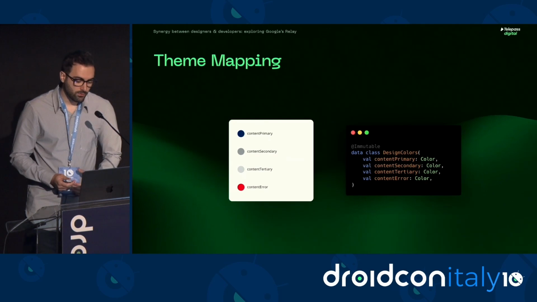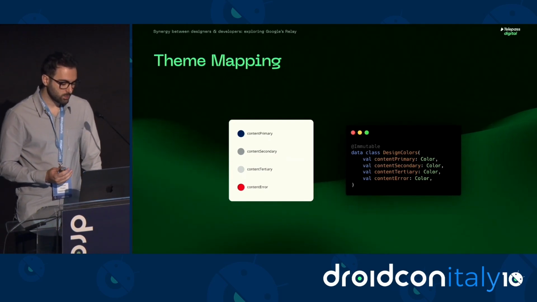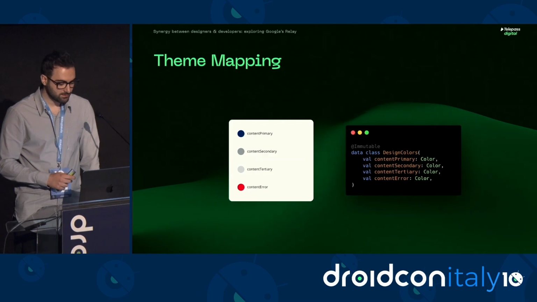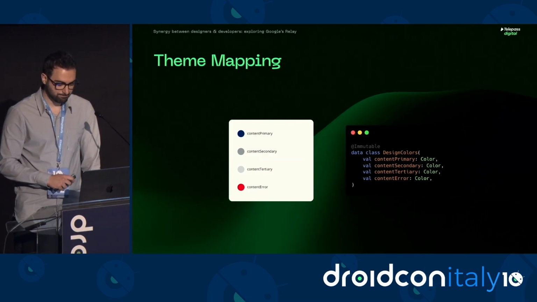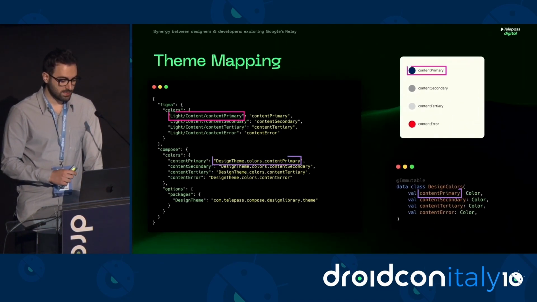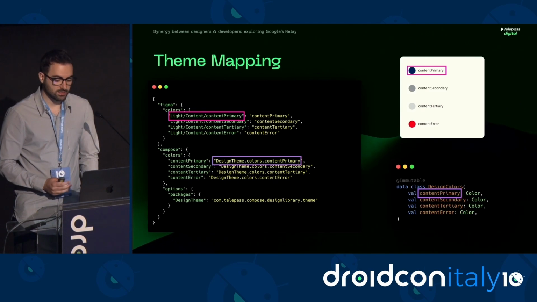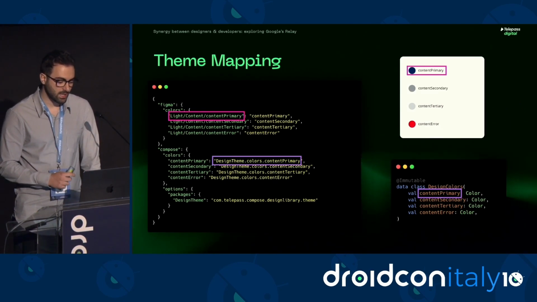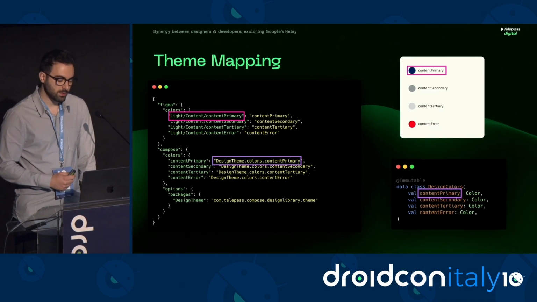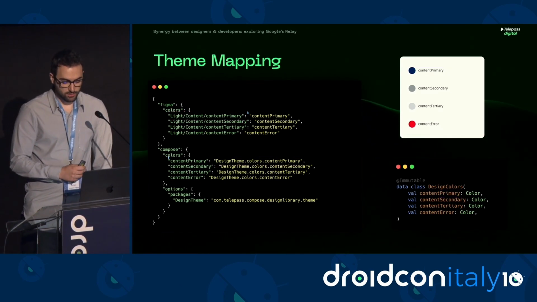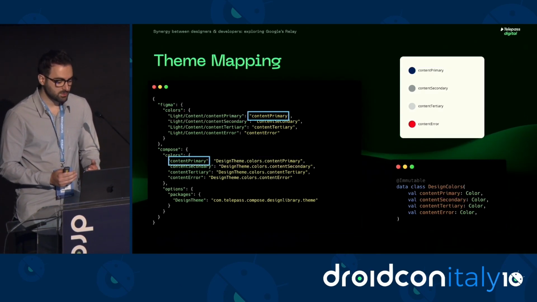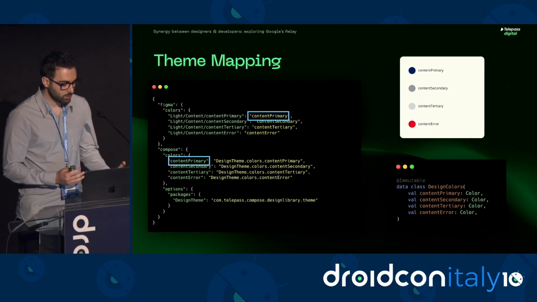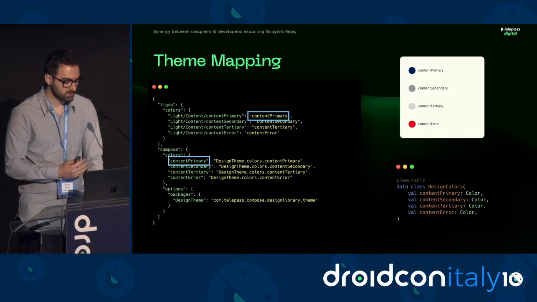In the code, we have already created the corresponding theme with variables that match those of Figma. Now, we want Relay to use it in the generated files. To do this, we can create a JSON file that instructs the plugin on how to replace themes found on Figma with those in the app, like we did for the component mapping. In this JSON, we use tokens to link the names of Figma to those of the theme created in the app. They can be standard material ones or more descriptive, like content primary.